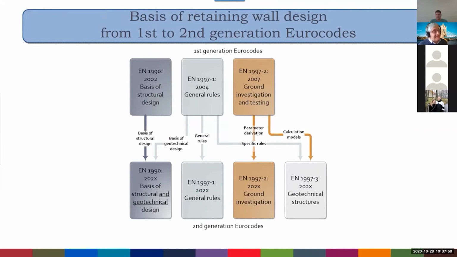I've also mentioned that in the second generation, there will be further information. For this, the rules about retaining structures move from Part 1 all the way down. My slide, unfortunately, is again off target. That information moves into Eurocode 7 Part 3, geotechnical structures. There's a clause on retaining structures, there's a clause on anchors, there's a clause on reinforced fill structures, there's a clause on ground improvement. So there are separate clauses on each of those topics and annexes to go with them.